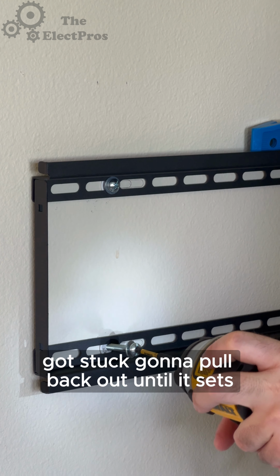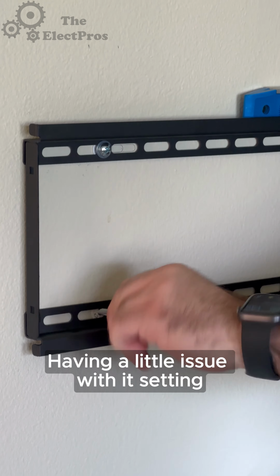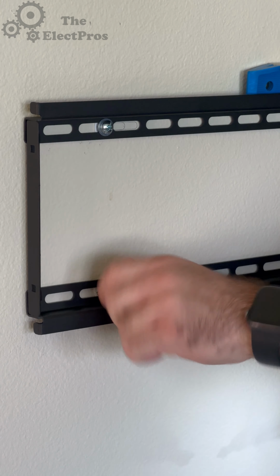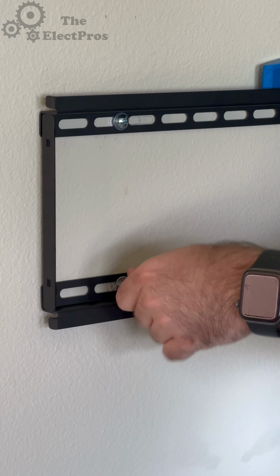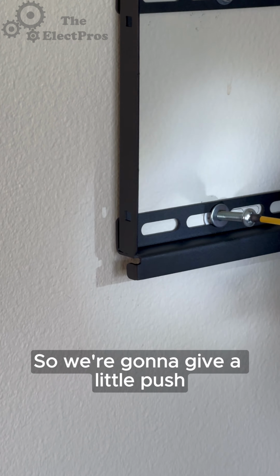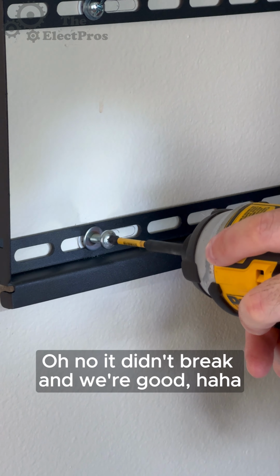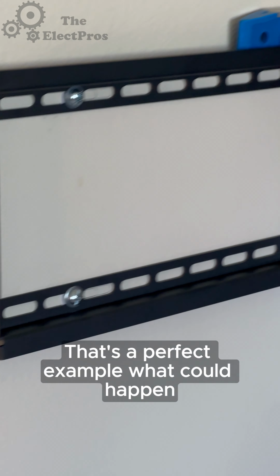We're gonna pull it back out until it sets. Having a little issue with it setting. So we're gonna give it a little wiggle. We're gonna give it a little push and it breaks in the wall. Oh, no, it didn't break. And we're good. That's a perfect example of what could happen.